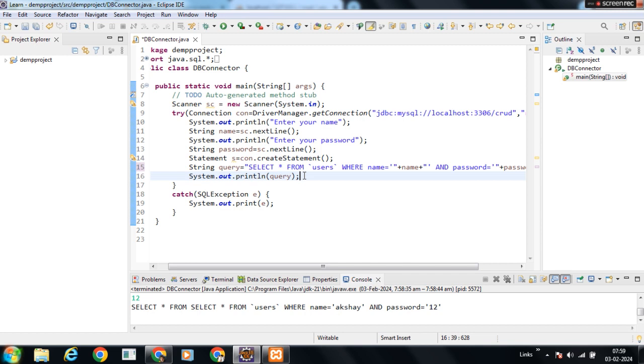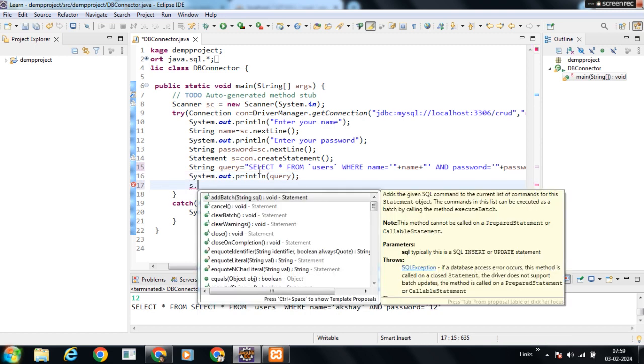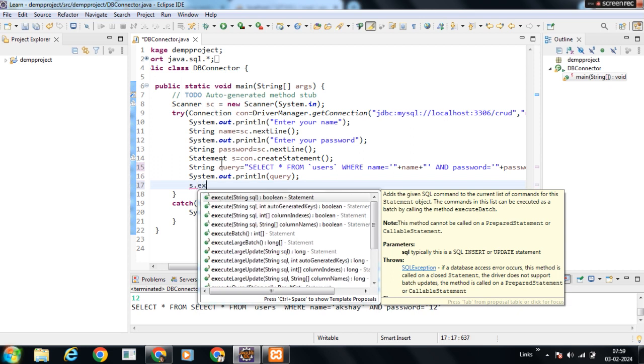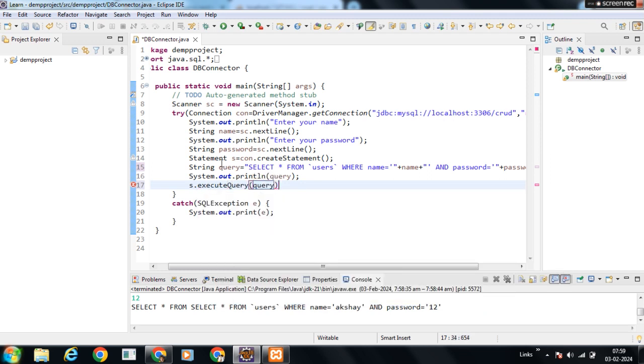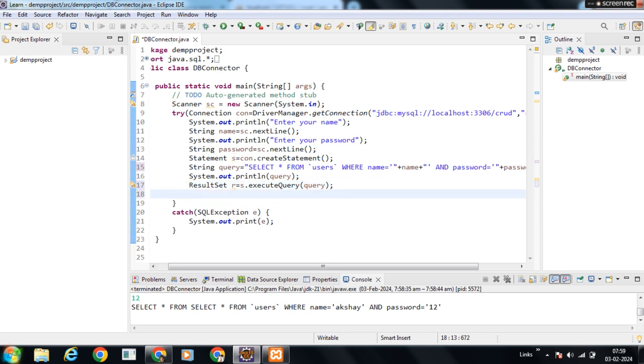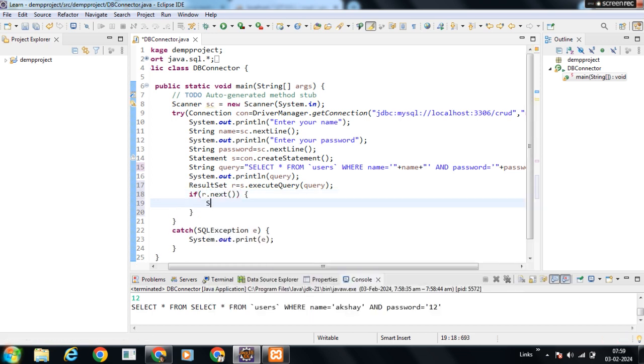Then I execute this query. For executing I have the statement reference s, and here I write executeQuery, and inside I pass the query. I use ResultSet r to take the result of this query, and I check if r.next, if any data is present.